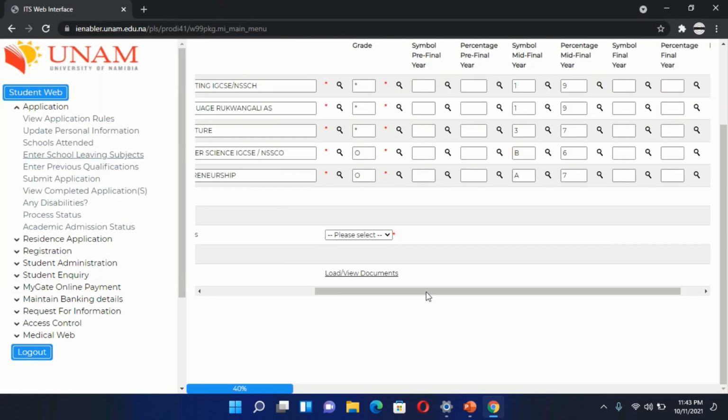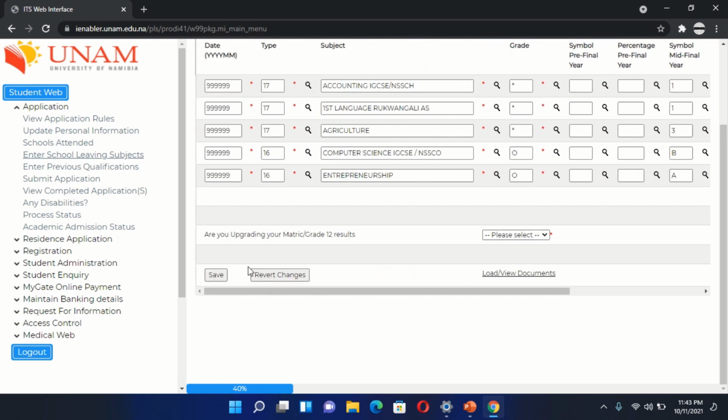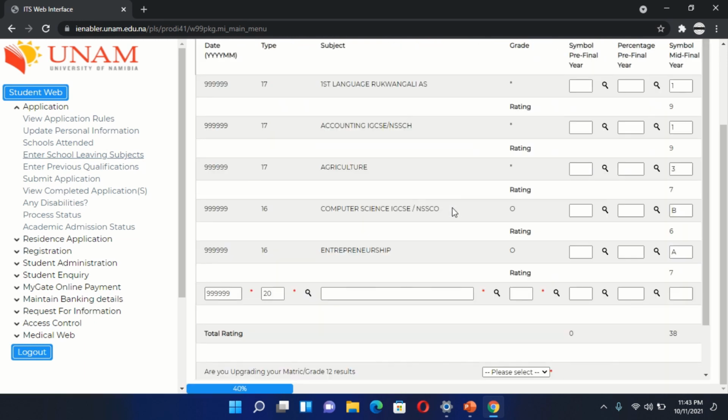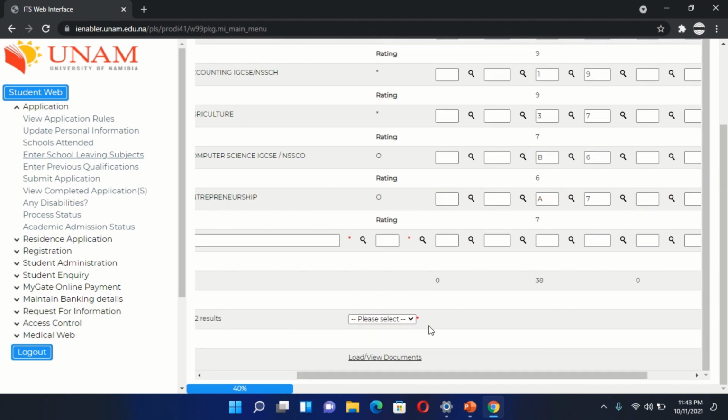So with that, as you know, we completed. I'll just save and watch what will happen. Once I save it, I'll get my points here. Not in here, but I'll get my points according to the symbols. They don't accord the points here; you only get the points this side. So once you are done here, don't make any mistake to proceed, because down there is where you are going to upload your documents.